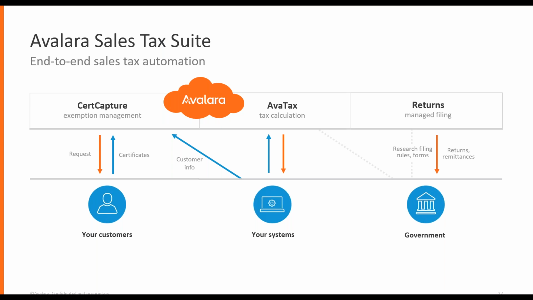The other thing with CertCapture, again, I mention this in the steps, but CertCapture will take care of managing the certificates. It will notify your customer if it's about to expire. It'll ensure that there's an easy clickable link so certificates can be updated, and everything is stored in the cloud. And then finally, I touched on returns. Using the returns management service, you will be able to, again, get that liability report, you approve that report, and everything's taken care of for you.